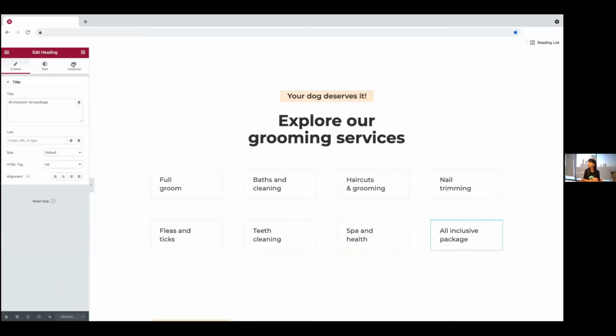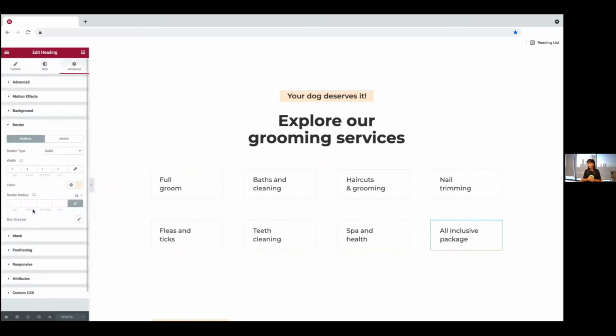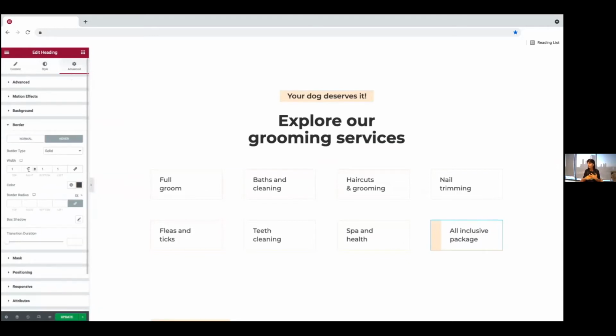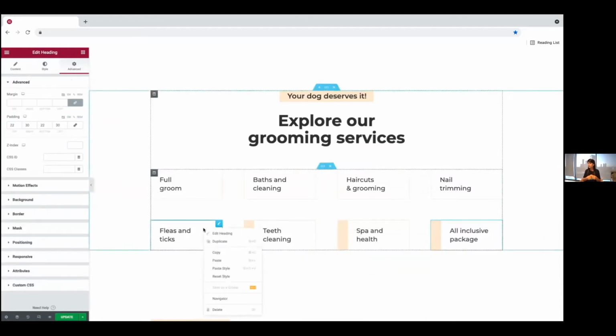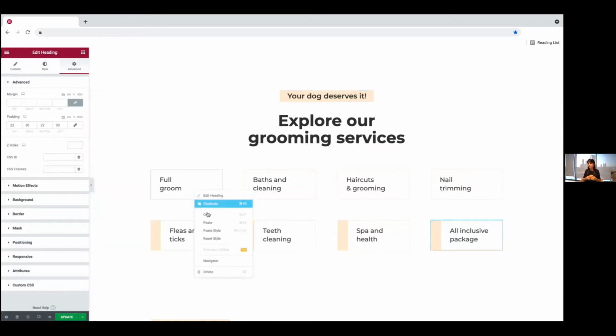Okay, the next example that I want to show you is a design inspiration and also an effect inspiration. Maybe you didn't think about it, but you can create really cool animation, like small animation, in your widgets.